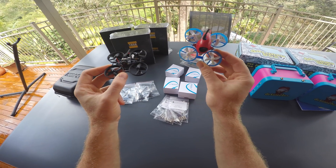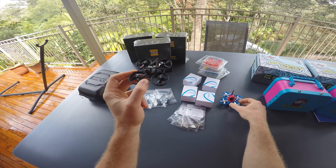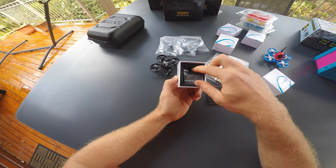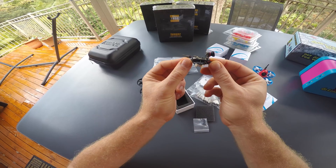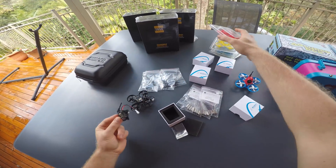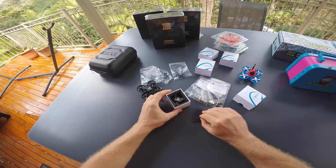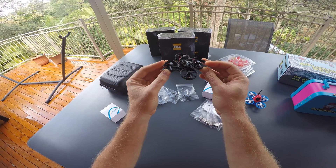The quad on the right is my go-to quad for the last couple of weeks. The feature list is second to none in this size and it's super easy to put together. If you look under the hood, the flight controller and the camera are basically one module. In the unassembled kit you get the flight controller and camera together with a little plastic mount. The only thing you need to do is get the little bag with rubber grommets and screws and screw the thing onto a frame. For the geeks: Betaflight running on an F4 chip with OSD, telemetry, and S.Bus audio — but don't worry, it'll be easy to set up and it flies awesome.